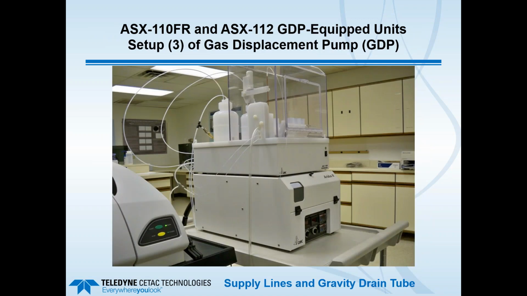So a few more close-up pictures. What I do want to point out here, and this is an ASX-112, is the stackable nature of this particular autosampler, and this is being stacked on top of one of the Aridus II series desolvating nebulizer systems, in this case the Aridus II. And you can see some of the liquid lines that are coming up towards the rinse station, and of course the drain line leading down from the rinse station to the waste container.